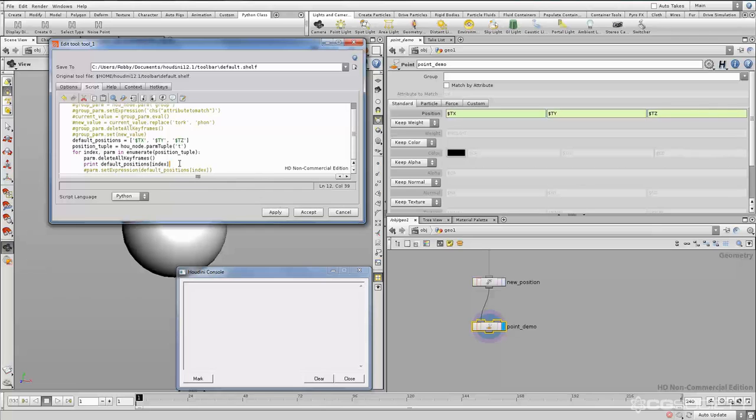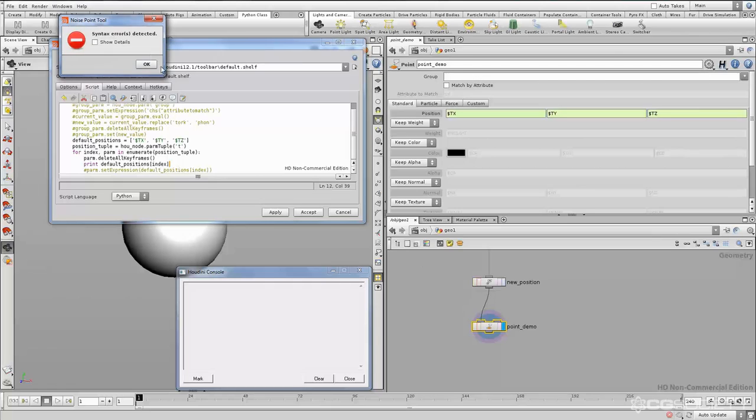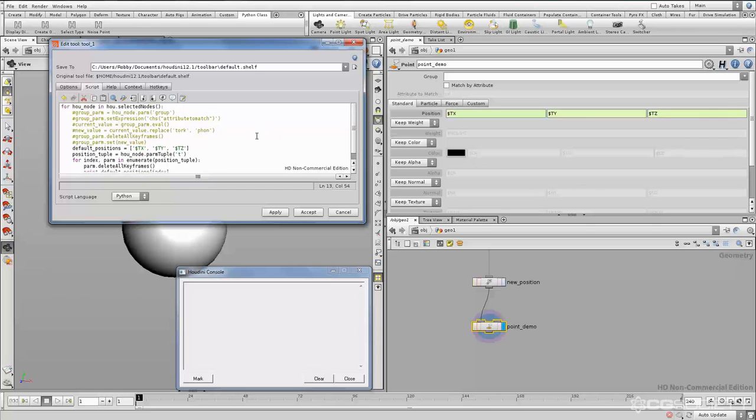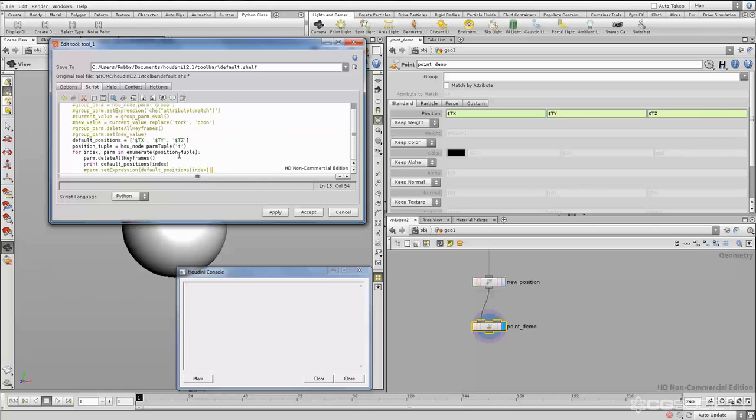We hit apply, and then we click noise point. Syntax error. Okay, so this is as good a time as any to talk about this. This is an annoying bug in Houdini. There are a lot of fields in Houdini which take Python expressions. This is one of them.